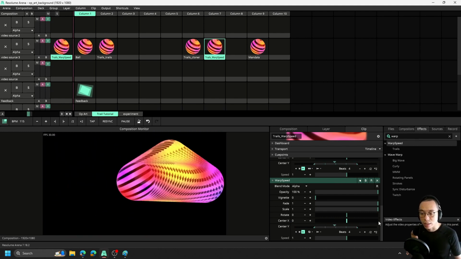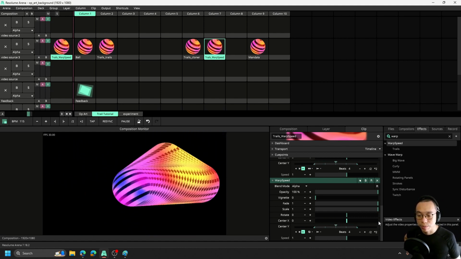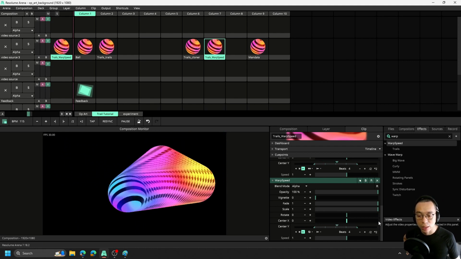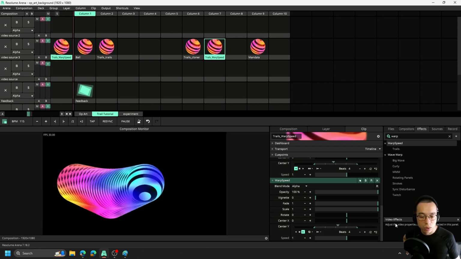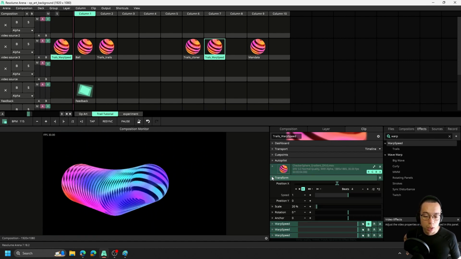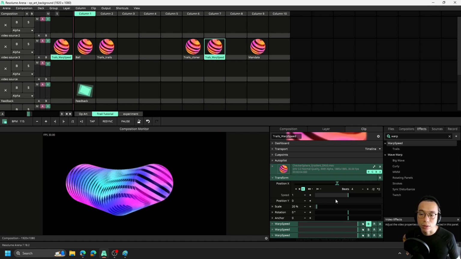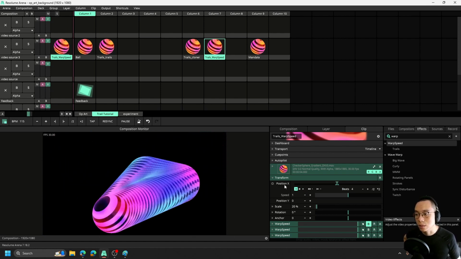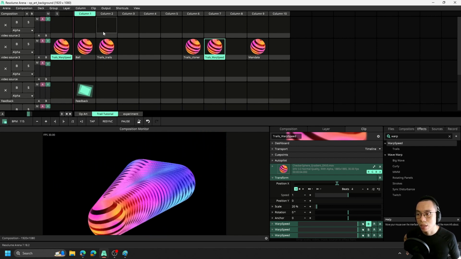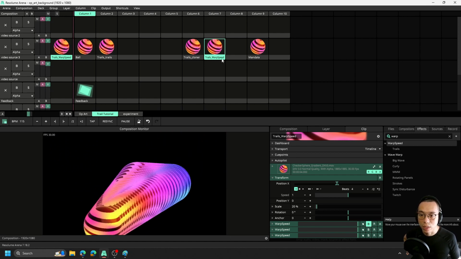Okay, so you create this kind of trail shapes, 3D shape with the trails. Okay, so this is a different way that you can create a trail in Resolume. So contrary to the popular belief, don't make use of the feedback as well as the trail effects. Instead, use the cloner wrap speed.